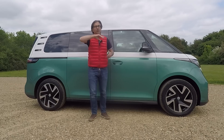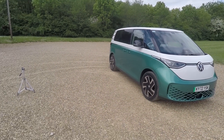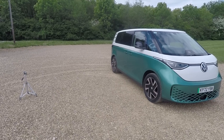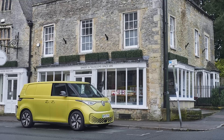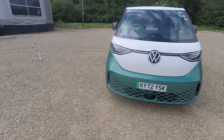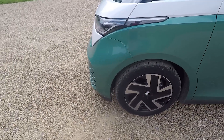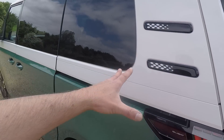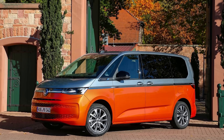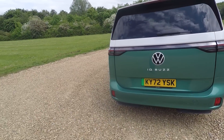When it comes to the design, for me it's basically a modern version of the campervan. The two-tone paint is nice — I don't think it's as essential on this as it is on the Multivan, which otherwise looks like a van. The single-colour versions actually look all right, but if you can justify the extra, go for it. The front's quite cute with its little face, though the wheels aren't particularly exciting. From the front it could be a Multivan, but at the back it's distinctly different and looks a lot more modern.